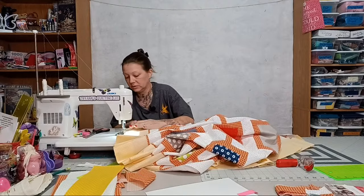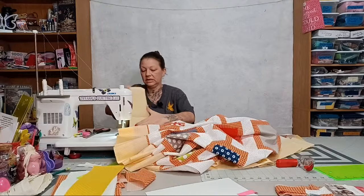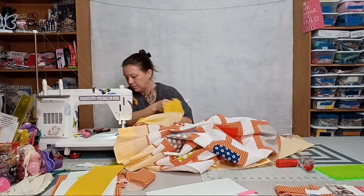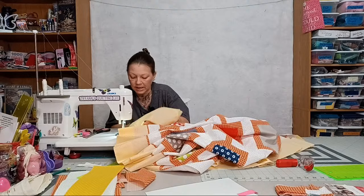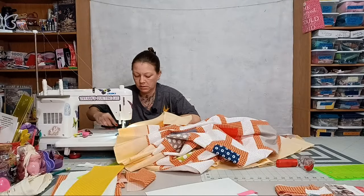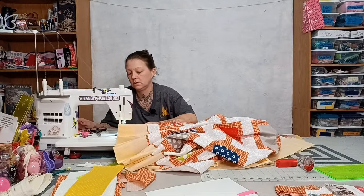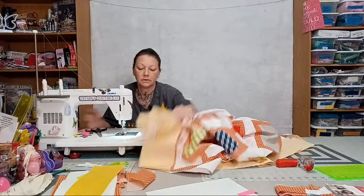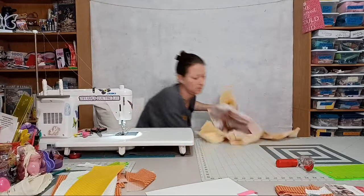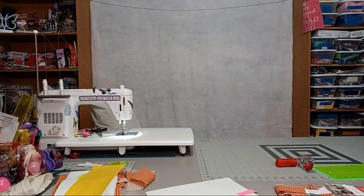All right, since these ones are a lot bigger of a border, as soon as this one's on here, I'm going to take this over to the iron and press these back first, then add the other ones, because it's a little bit bigger of a border. I want to make sure that it's pressed nice and flat. So let me do that real quick and then we'll get the top and bottom added, and this quilt top will be done. Good to go. Heck yeah. I'm on it.